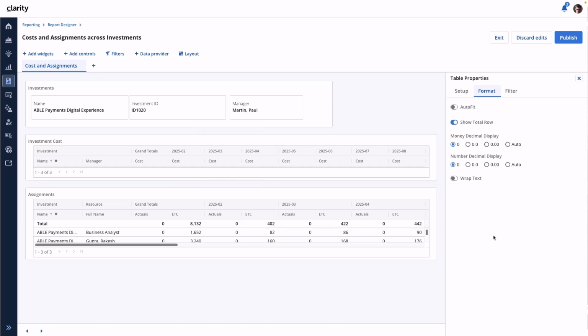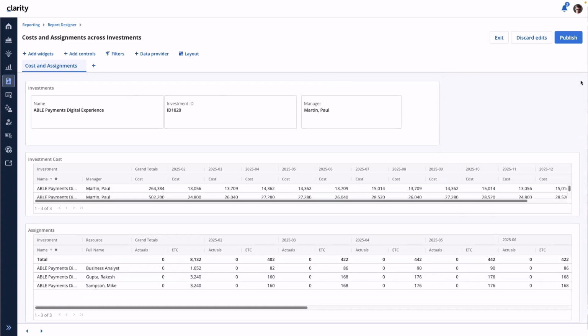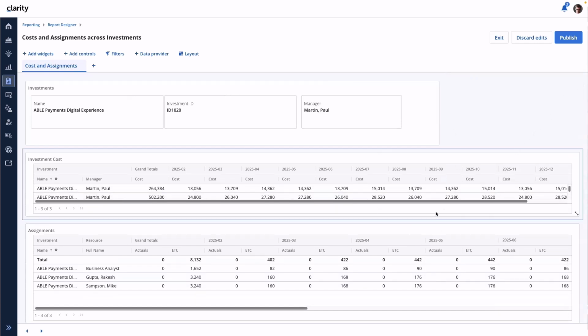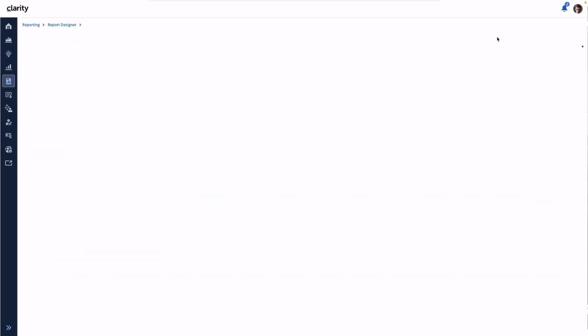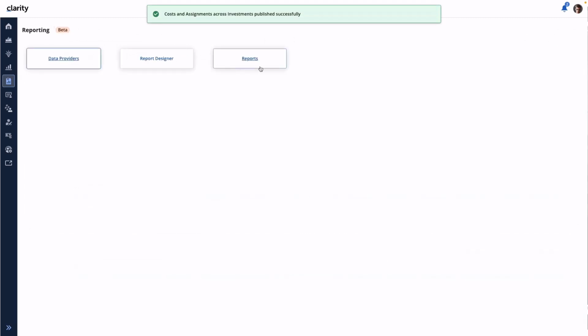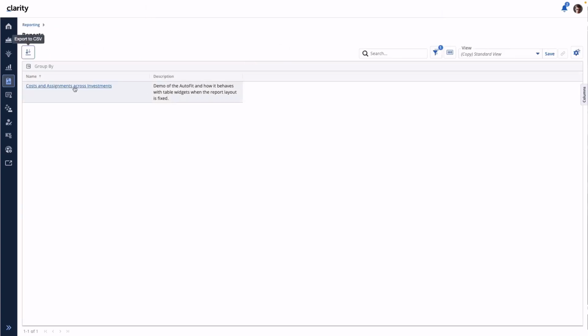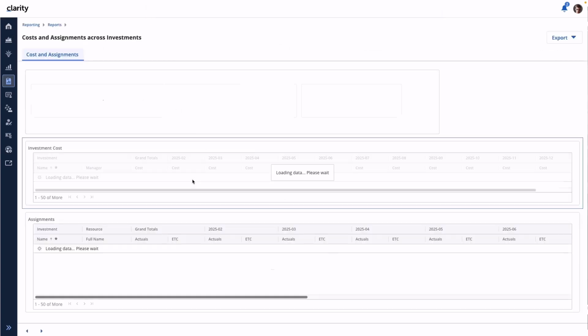You can configure that, same as you did with end user clarity, but we have an area called auto fit. Now, when it's toggled off in here, it will show the data based on the preview, based on the size that you've configured inside your report. So if I publish this and go to reporting, and we have a new tile here, from the end user perspective, let's go ahead and view it.